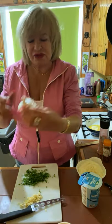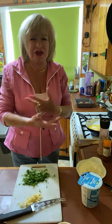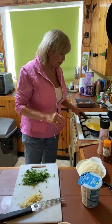I probably could have used one. So don't overpower with garlic, because you want your Alfredo to be really, really lovely, creamy, Parmesan-y, and not like, I just ate a whole garlic clove. Okay, so that's the important thing.